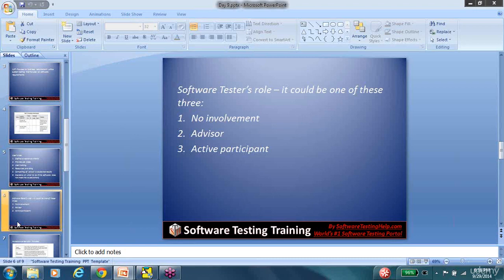In this case, what we will tell them is, hey, if you are interested in checking these business requirements, this is the path you follow, this is what you do. So we kind of leave our inputs with them and let them explore and make their own decisions. The third part is where we are active participants. Now active participation could range from just providing them the use cases, test cases, to actually performing the test.